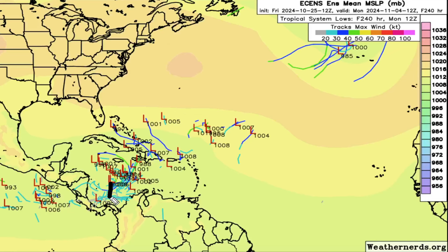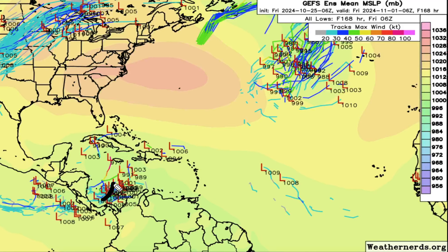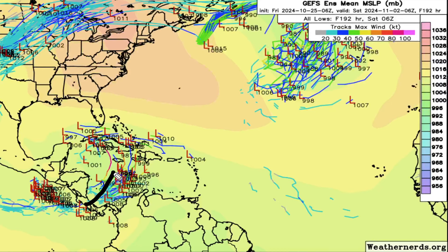First, the European ensemble model, which for the past few days has not been on board. We are starting to see it show some tropical systems developing, perhaps heading towards the Dominican Republic, Haiti, or maybe towards the Jamaica area. We're seeing a lot of models come on board. This is the ensemble spaghetti plot, so we're getting each individual member - usually 20 to 30. Looking at the GFS model through hour 120, we see it originate near Central America. By day six some members start moving northward mostly towards Jamaica, some a bit further eastward.